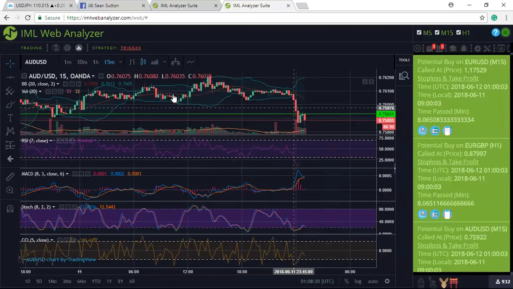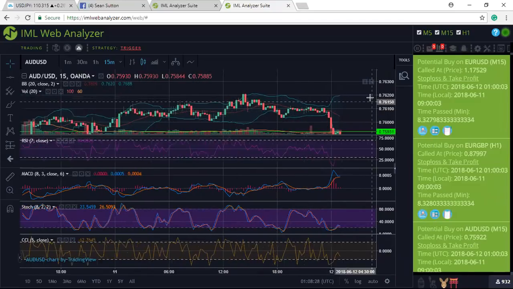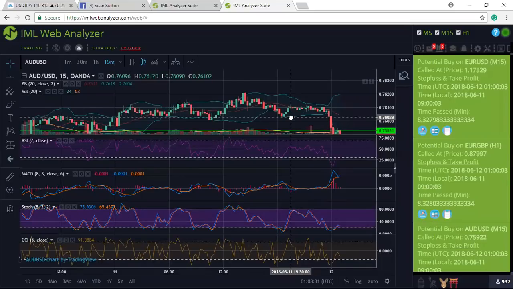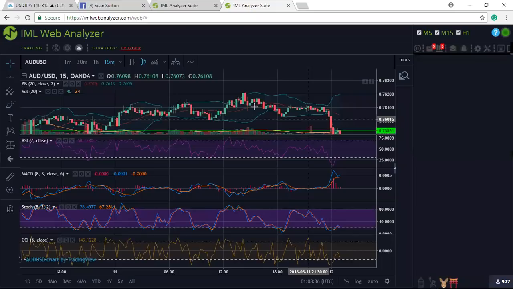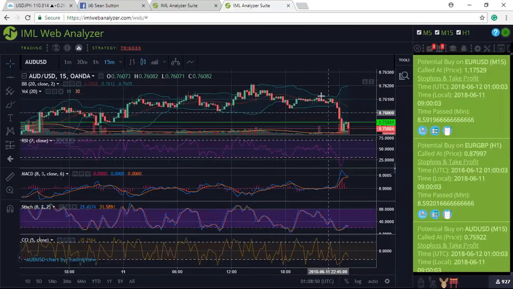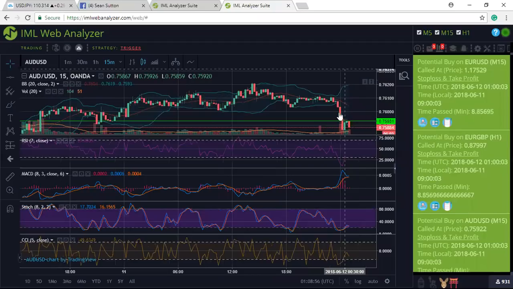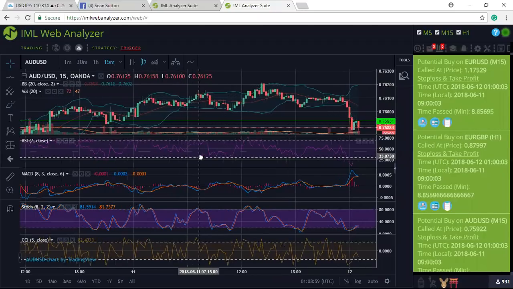Then you'll have Bollinger Bands, RSI, MACD, Stochastic, and CCI. So my Bollinger Bands are nothing more than support and resistance that move right along with price. Top is always resistance. The bottom is always support. That middle line is going to act as the moving average, so it's going to move right along with the price. If price is above it, it's going to act as support. Price is below it, it's going to act as resistance. Just remember that. So support and resistance. And we always like to enter to sell from resistance and buy from support. So I'll go with that as well.